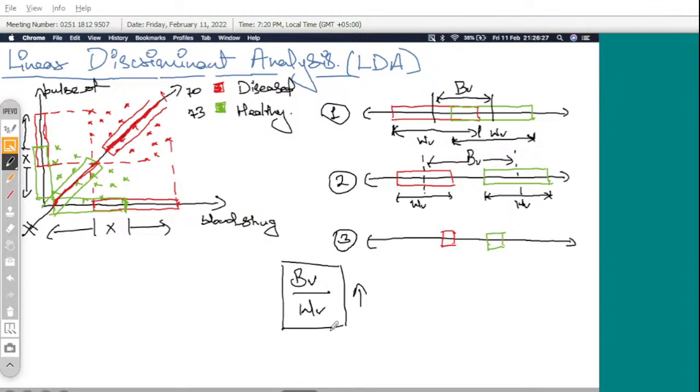Exactly, that's what we want to achieve, Rahul. So understood about linear discriminant analysis, everyone? Awesome.